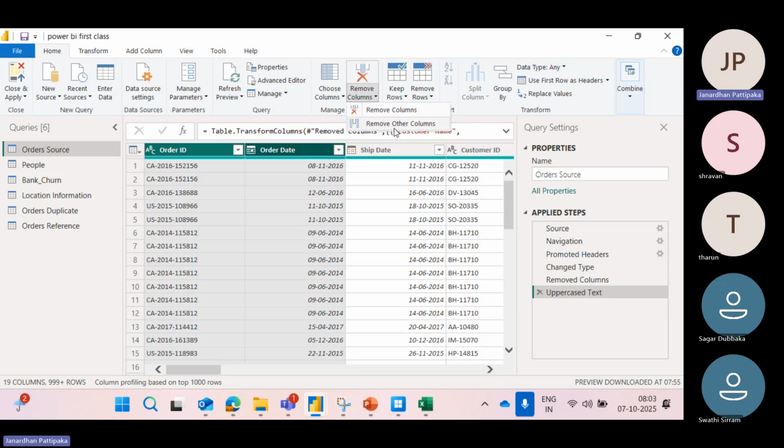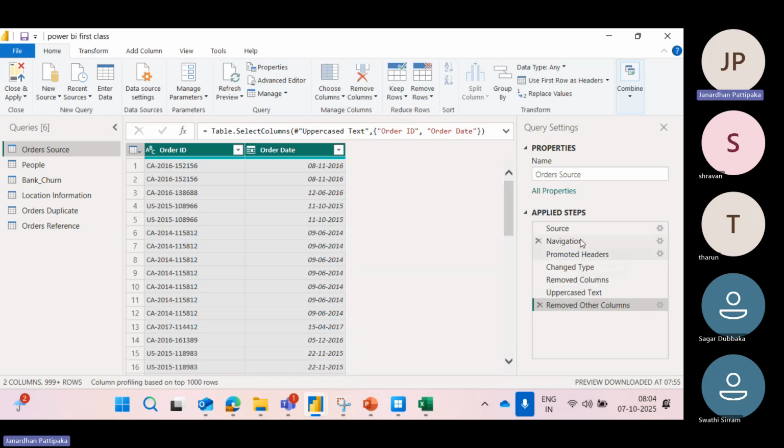Remove other columns means the opposite: whatever columns you have selected will remain, and all other columns will be removed. So I am selecting these two and clicking remove other columns. These two columns remain, and all other columns are deleted.